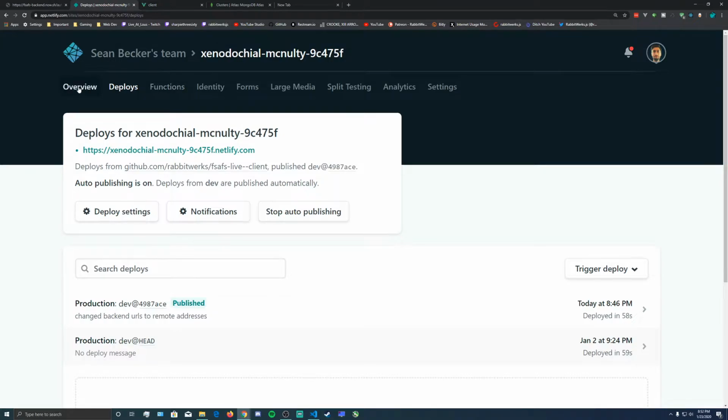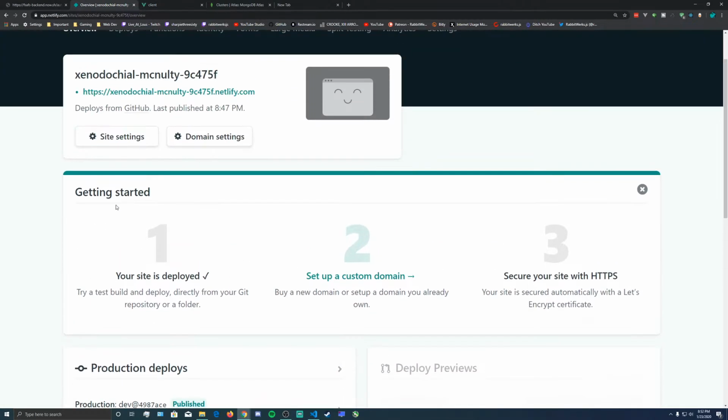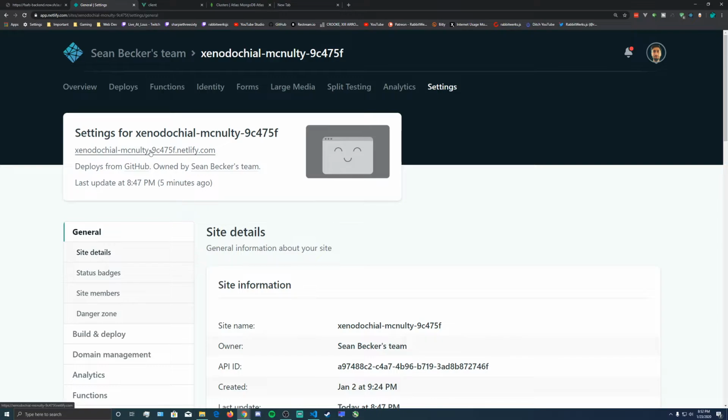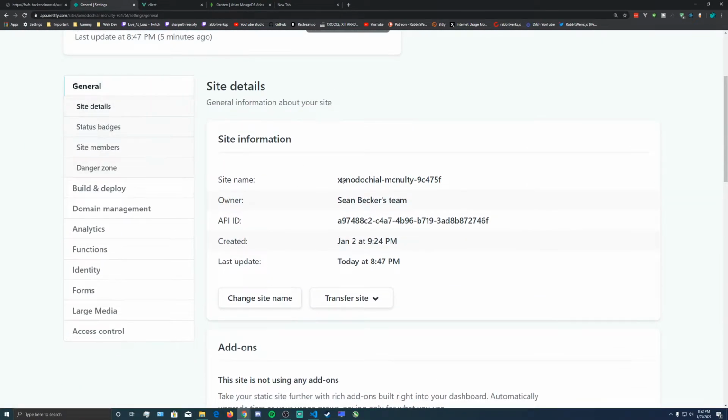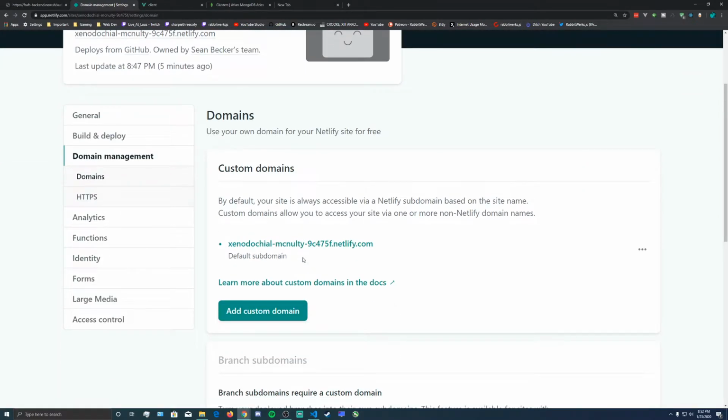So overview, site settings. We can go down here. Site details. What is it? Domain management, add custom domain.